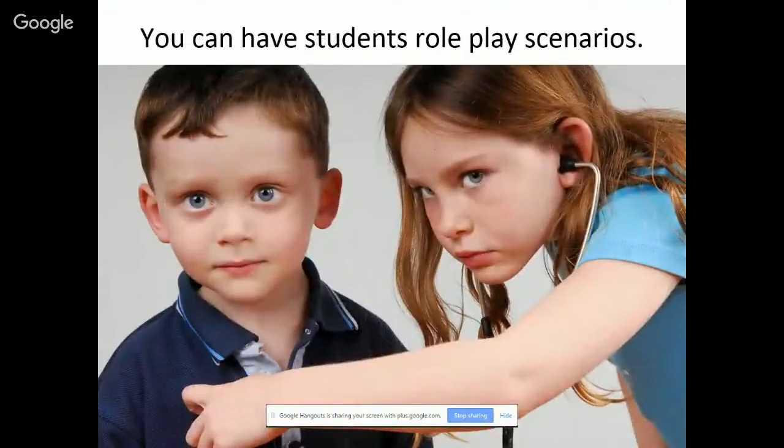Role play scenarios. We have, for example, nursing and OTA, outpatient therapy, that do a lot of role playing. They have to work with somebody. So you can have somebody sit back and say, I have this problem. And here you see it all documented, and it's something that you can bring back to the class and debrief on.